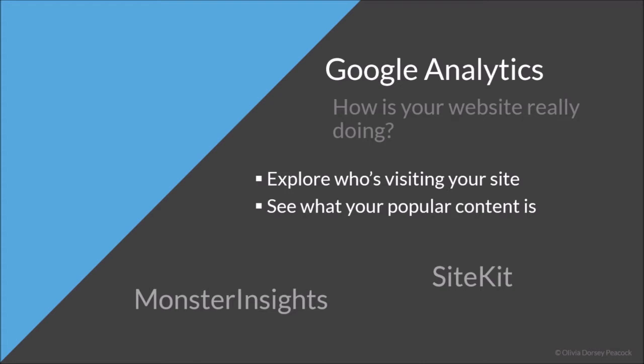So you can really see what content of yours is popular to your users. And at the bottom here, I've just listed a couple of WordPress plugins that are pretty good with Google Analytics. Monster Insights is a really big one. It is available for free, and it provides you with all kinds of basic functionality to see how you're doing with your analytics on your website.